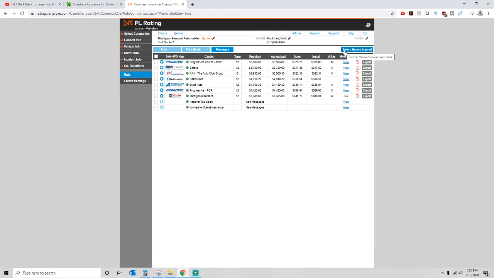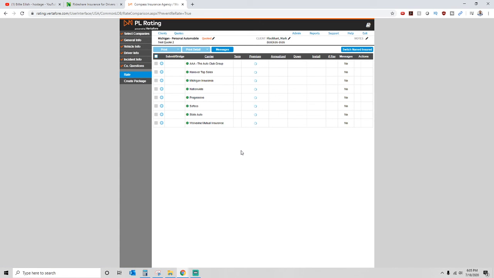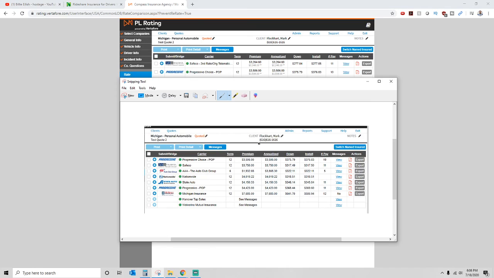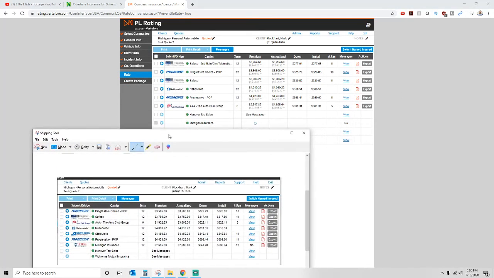So here's what we're going to do. We're going to swap our named insureds. So we're going to put my wife first, or my hypothetical wife first, in front of me and see what happens. Now, in this scenario, it's probably not going to make as big of a difference because this is a made-up person. And I doubt it's even going to get a credit score. It's going to do what's called a no-hit. And so it's going to give them an average credit score, where the other one was mine. I don't have great credit, so it's probably going to get better.